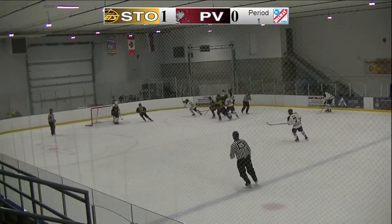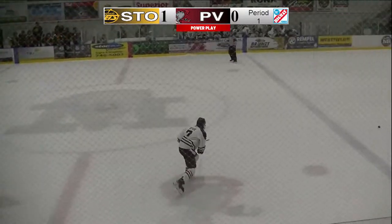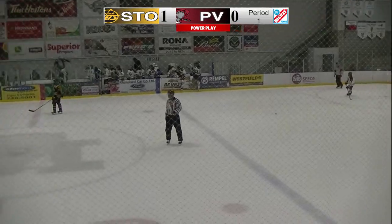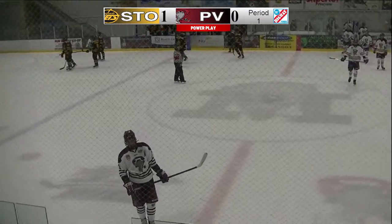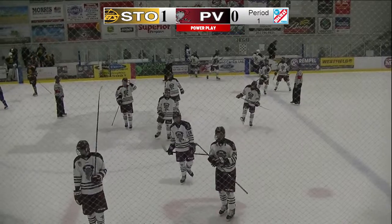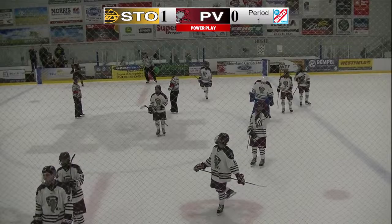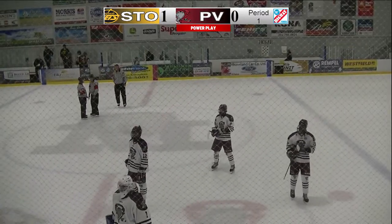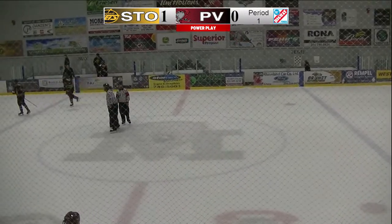Off the draw. Puck around here behind the net. And that one gets cleared all the way down as Dick scoops that up. So as we head to break in this one, it's the Twisters down by one at home by a score of 1-0 by Jack Durrett with the goal. And that being the difference maker in this one, the shots are also 5-4 in favor of the Jets. A minute 72 remaining on the Austin Lawrence penalty.